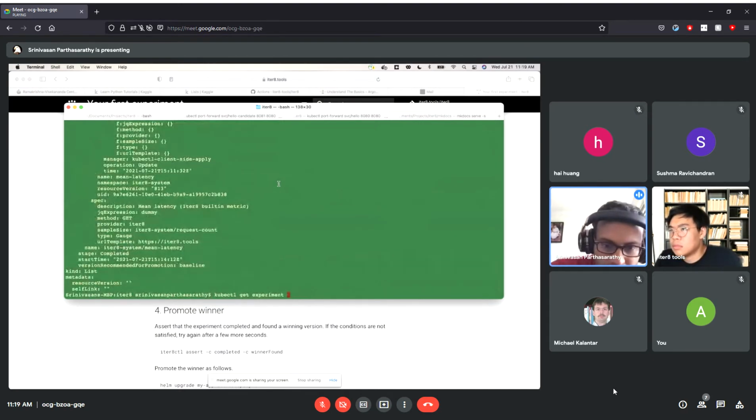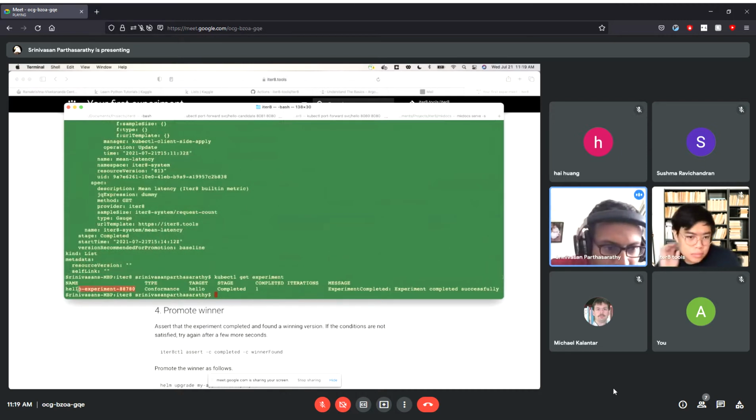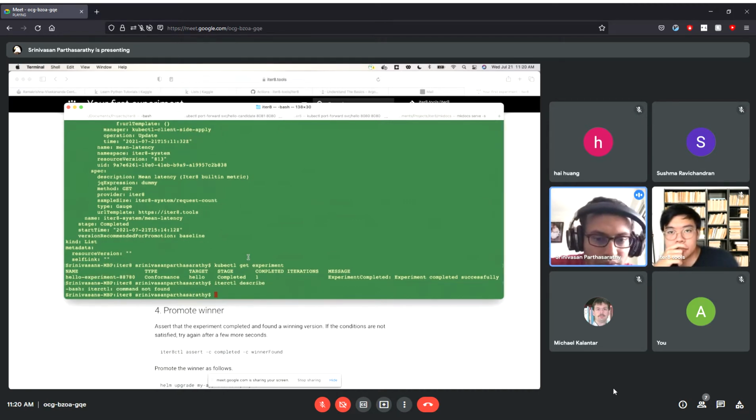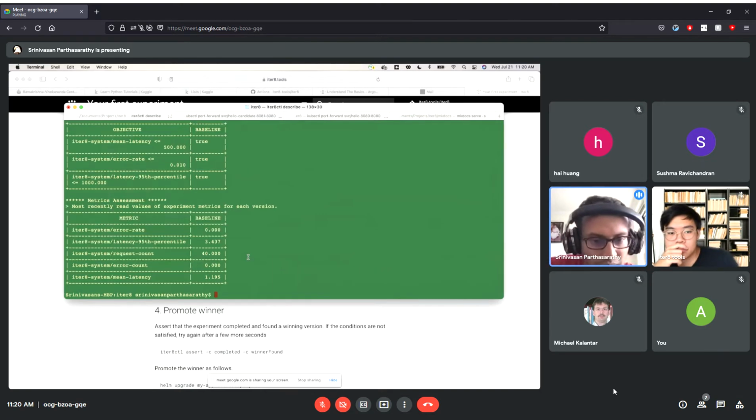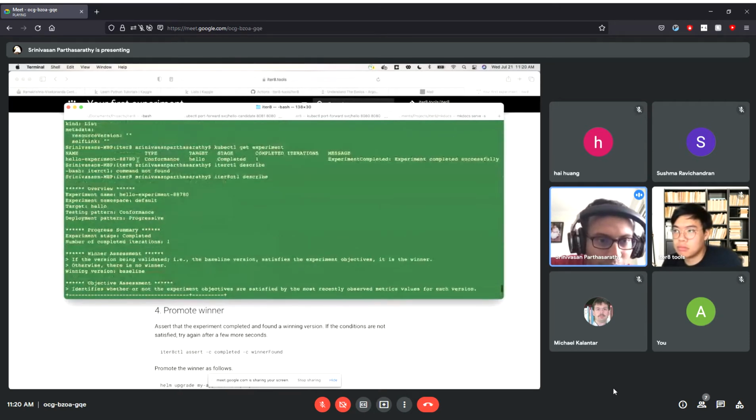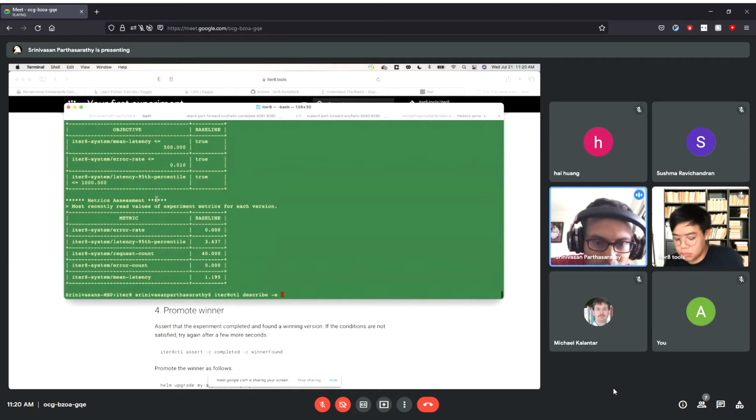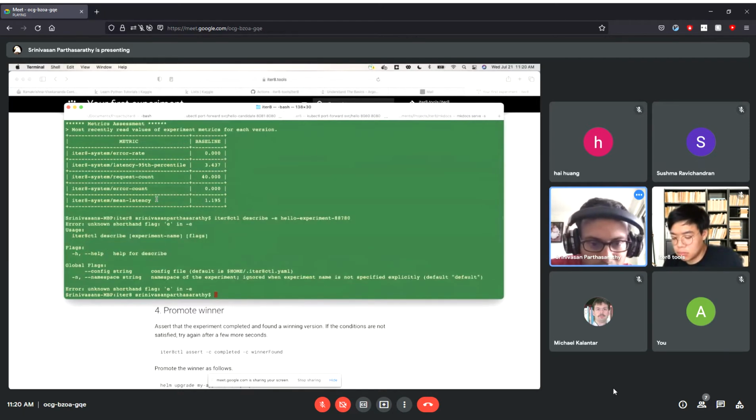So instead of having to find out the name of the experiment you launched and then say iter8ctl describe with that particular name, you can now just say iter8ctl describe, and it will pick up the last experiment that has been created and describe it. You can also describe a specific experiment: if you have the name, you can say that also.